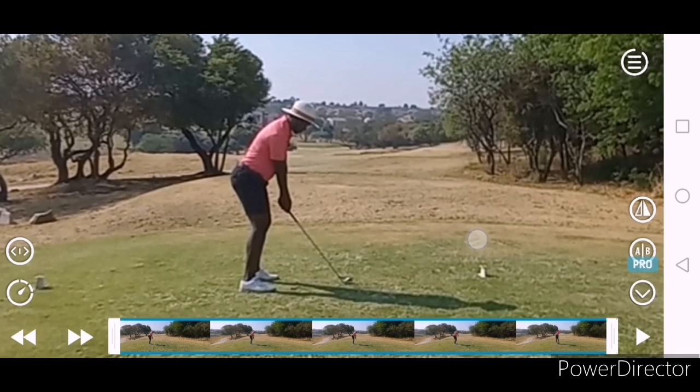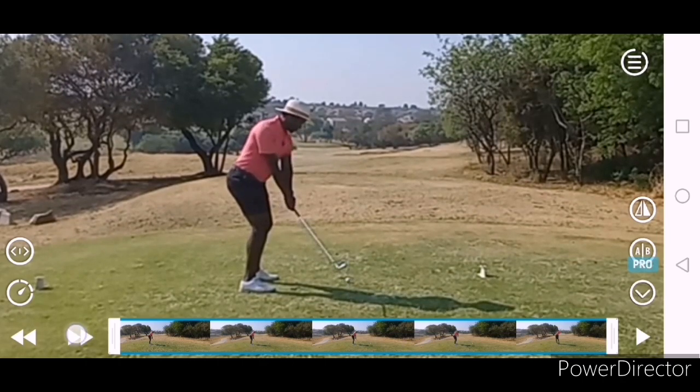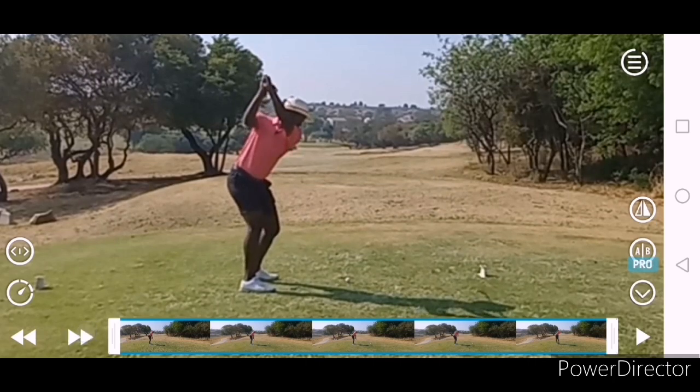Okay, this setup looks terrific. Absolutely perfect balance points. Forward bend is brilliant. Nice trigger. Club face looks good. Just that little bit outside the line. Just got to keep the arms on line rather than the club, if you know what I'm saying. Keep our height here.